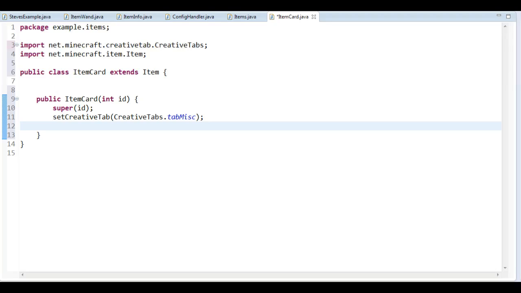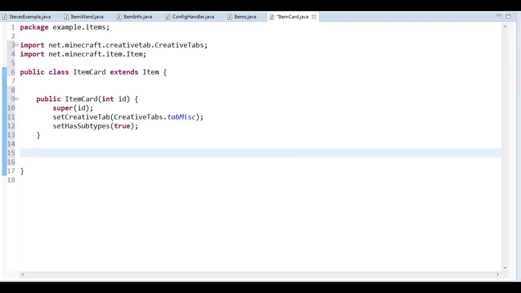like that. And what we want to do now when we have different subtypes is actually to tell the item that it has different subtypes, otherwise it won't work. So we do this by doing set has subtypes, and we set that to true, like that. Okay, so this is the only thing we need. We don't set the max stack size, which means that this max stack size will be 64. That's the default maximum of how many items you can have in a stack.